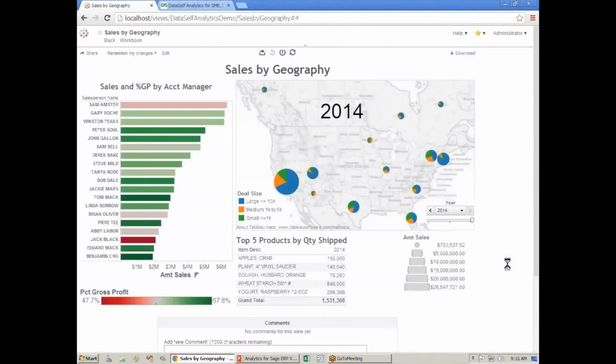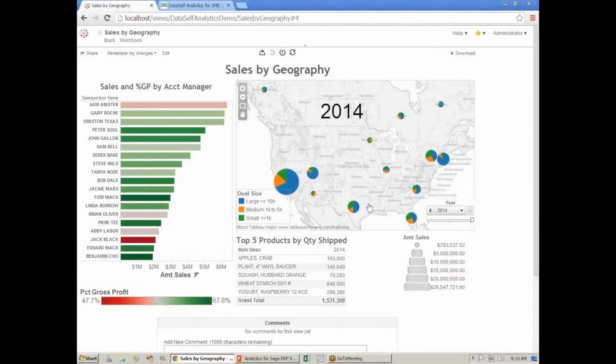This dashboard here shows me sales by geography. So I have bubbles, bigger bubbles for bigger sales. Each bubble is sliced by different colors to represent the aggregation of sales by the deal size. And I can easily use things like this slider here to change time, let's say. So right now I'm looking at sales by year. I want to see if the bubbles are growing over the years and if the slices are changing in size, and see if that makes sense for my business. So very easy to change.